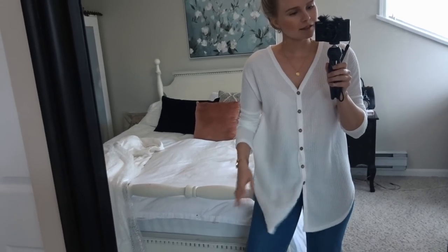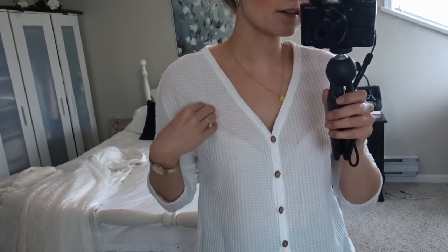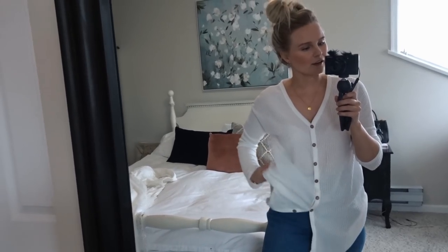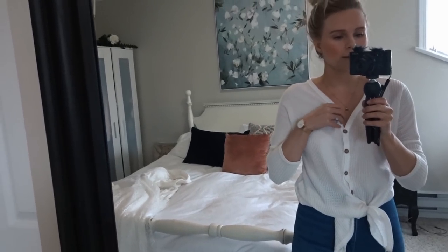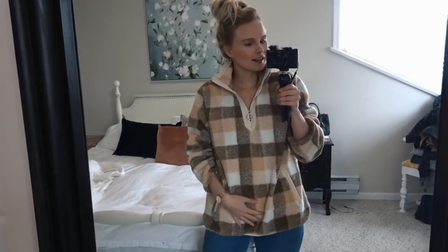I'm going to slip back out of this and swap to the other camera to show you a few other new wardrobe things. First up is this little top — these are really popular right now. Most of the time you see them with the button untied and knotted up at the waist. I was really pleasantly surprised with the quality. It's a really nice waffle fabric. I got this one in a medium — I prefer it bigger for the crop style with high-waisted jeans, a skirt, even sweatpants. Super comfortable, feels like pajamas.